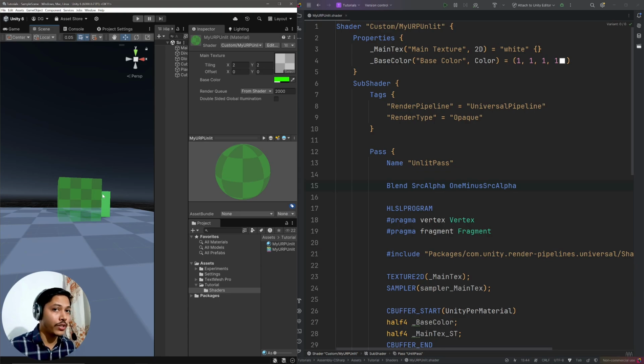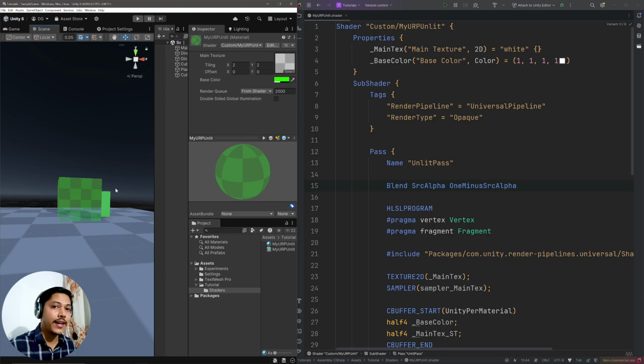To prevent the overdraw, Unity uses multiple techniques. One of them is called depth testing. Now, if you want to learn more about depth testing or depth in general, there will be a link on top of your video, or I will put that down in the description box. But for now, just an overview. Let's say we have one fragment here and another on top of that. So to prevent the overdraw, Unity will discard the fragment that is further away from the camera and color only this pixel. That is exactly what is going on here. Unity has just discarded the fragment of the cube that is further away to prevent the overdraw.